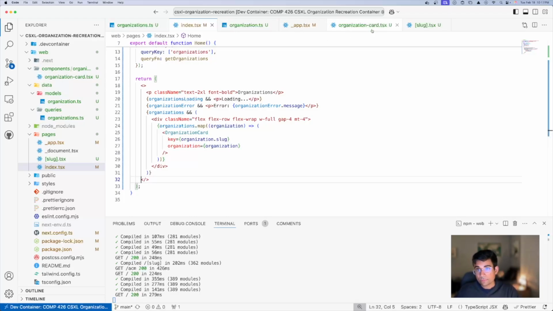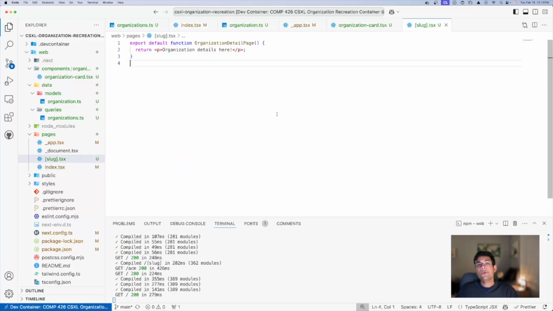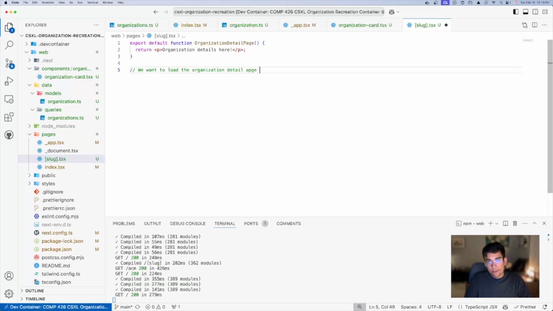Okay, so on the homepage here, how do we load our organization detail data? Well, the first thing is we want to load the organization detail page data on the server and pass that data in when rendering via SSR or on the client.